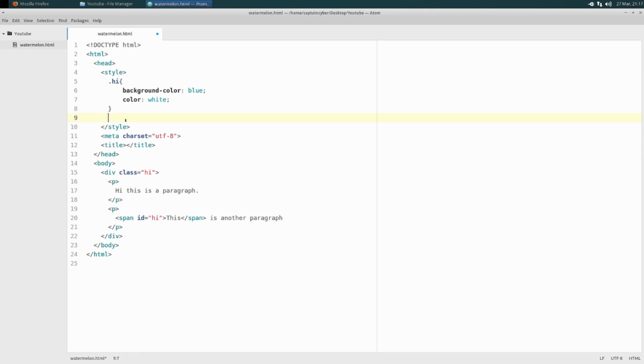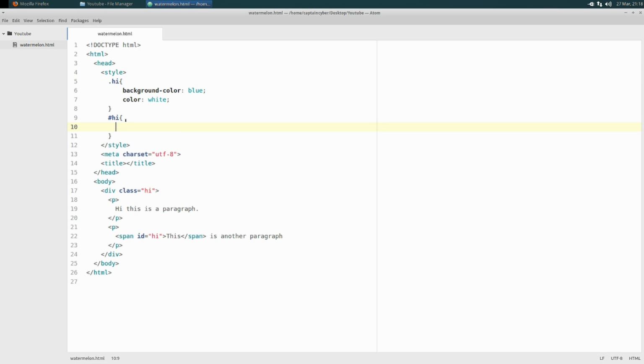Now you're wondering, how do you use IDs? When you use a class, you use .hi. When you use an ID, you use hashtag hi, right? And that's pretty awesome because you can go around tweeting hashtag hi everywhere now.